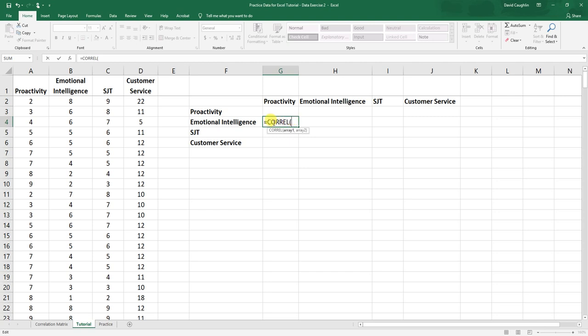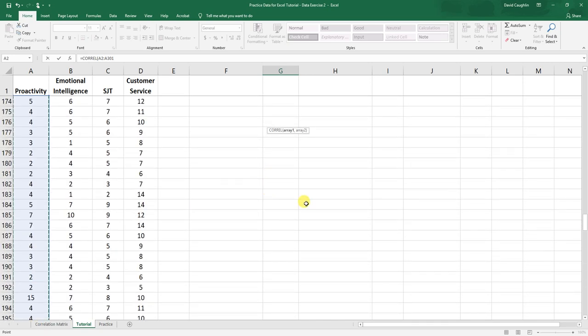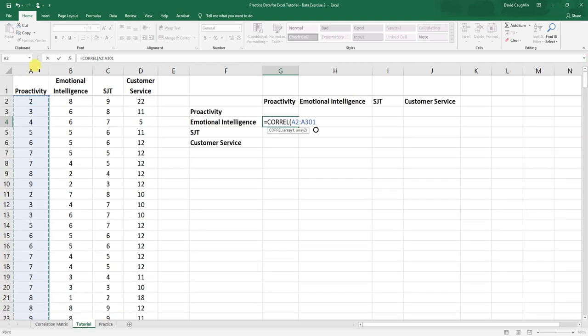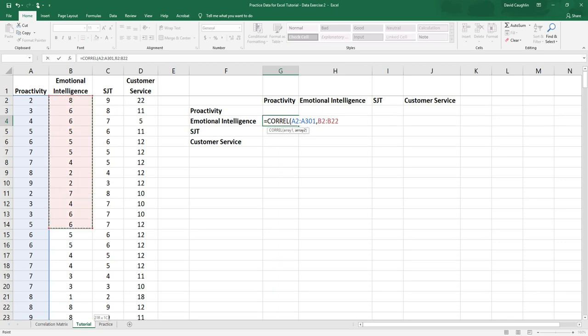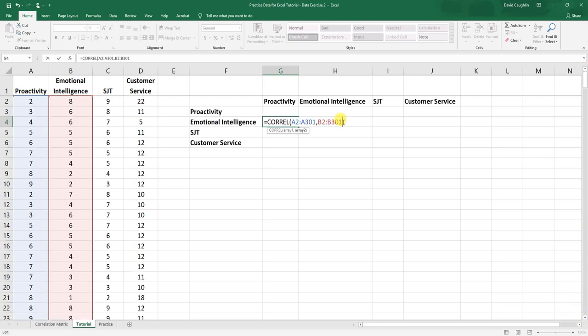And so your first argument in this CORREL function is going to be to select all of the data. And so make sure you get all of the rows of numeric data there. So you don't want to get the column name here. You just want the numeric data. And then type comma. Okay, so this is our first argument here, this array of cells for proactivity. Now the second array is going to be for emotional intelligence. So to do that, we can just come over here, select that, scroll back up here. Okay, and so this is our second array here. So now we've said here are two sets of arrays and we're going to correlate these together. Okay, and I'll do the closing parenthesis here and hit enter.